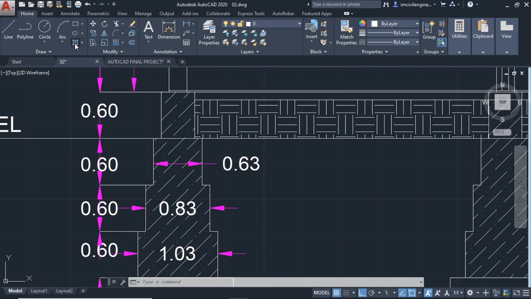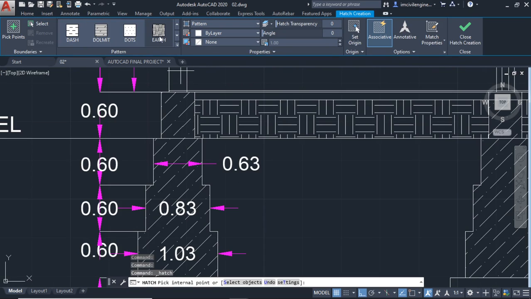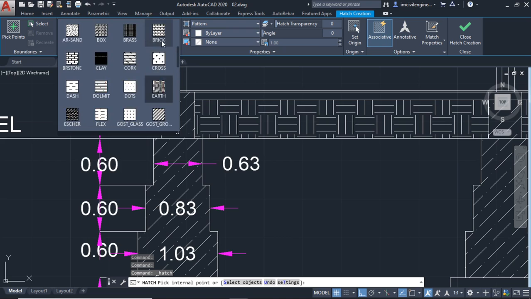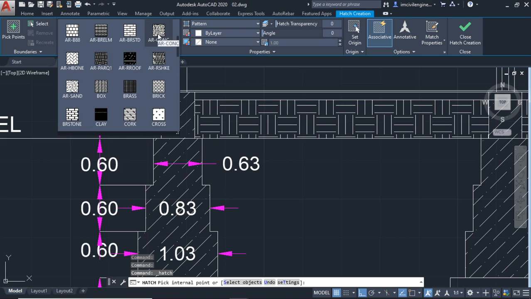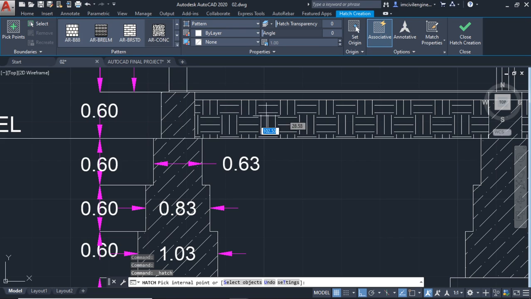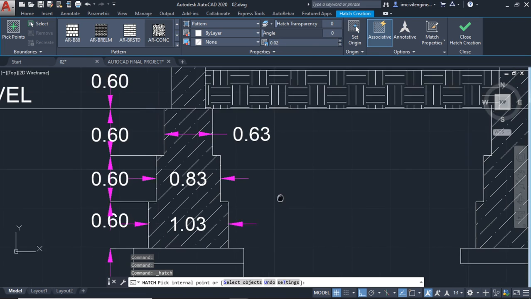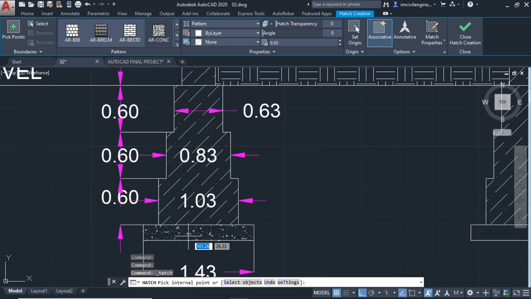Then again go with layers. I have selected the concrete. Here is the concrete. You have to select the concrete, as you see, 0.02. So click here.